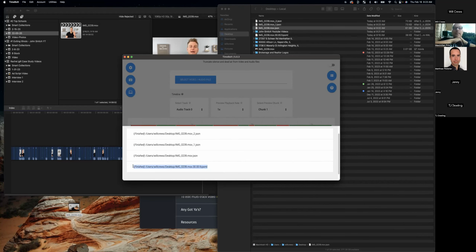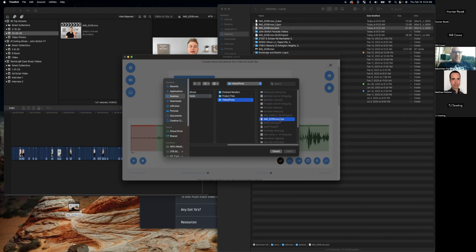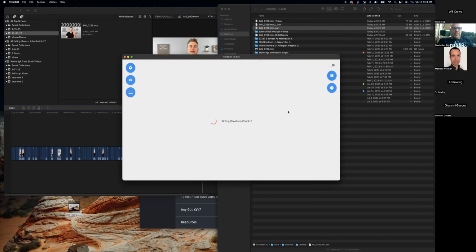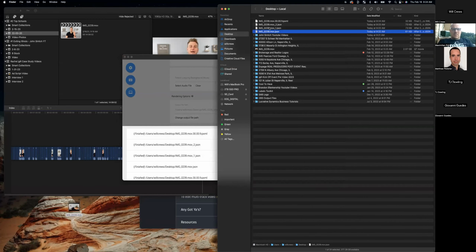Is that how the saved cuts saves or no? No, it saves as a JSON file. Maybe did I click on the wrong one? Just the first JSON file? I think so. It's a different folder in that folder, I think. That's probably it. Okay. Did not want to have to redo that. All right, cool. Yeah. And then the Final Cut Pro XML saved into here right there. And then theoretically this should work, hopefully.